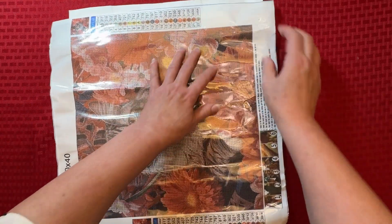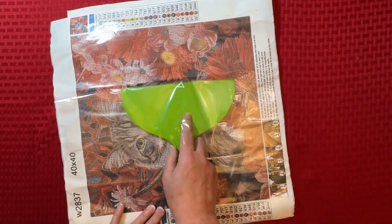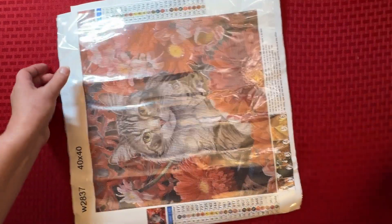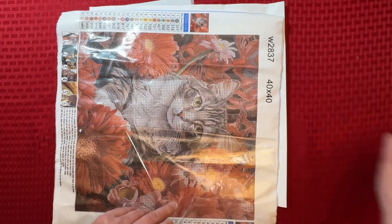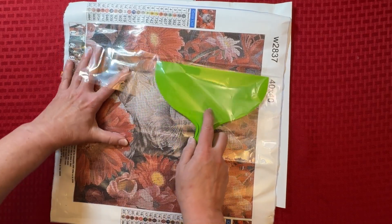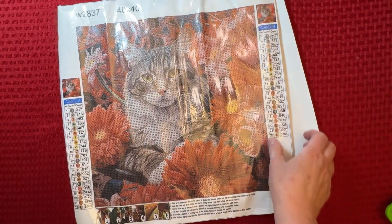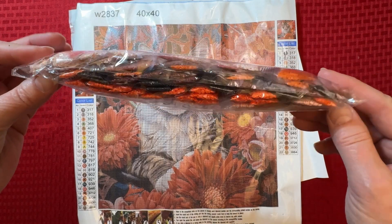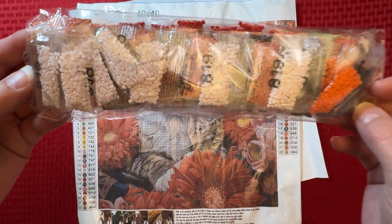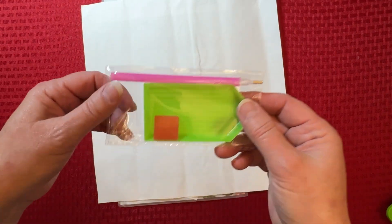I am happy with it. I'm going to straighten it out just a tad — my apologies for the glare, I am filming at night once again. I know some people don't like me flattening these, but a lot of people do, so I think I'm probably going to continue on with it. Unfortunately it comes with little tiny drill bags. These are really fall colors — we have a lot of browns, oranges, and the beige for the cat. It did come with a standard tool.